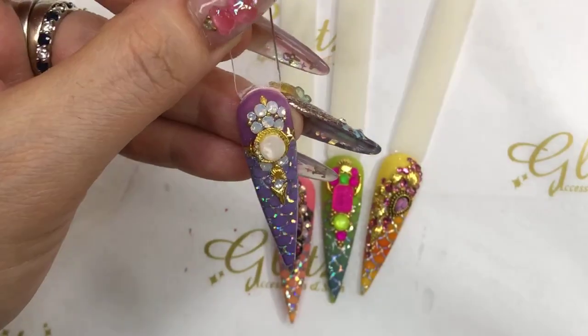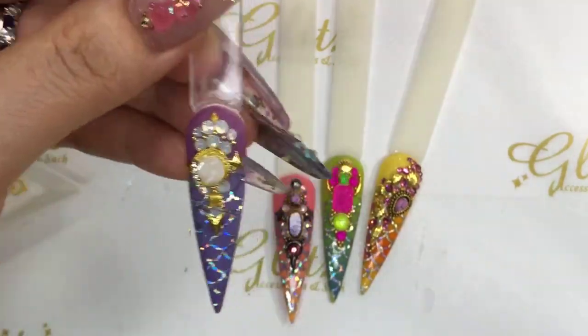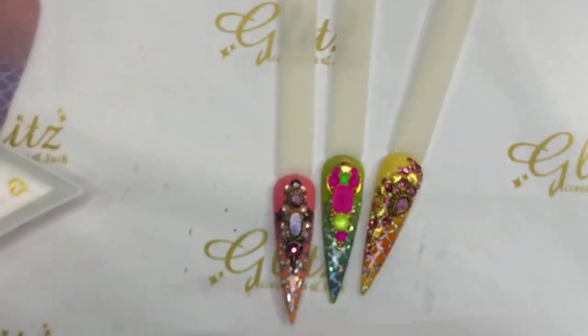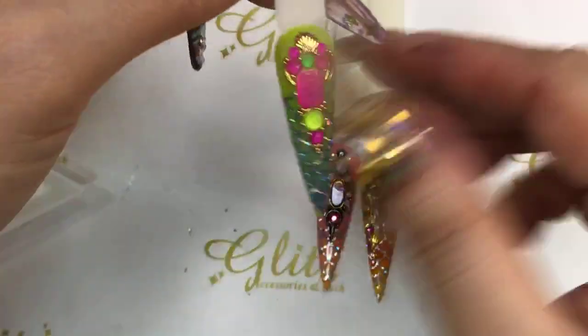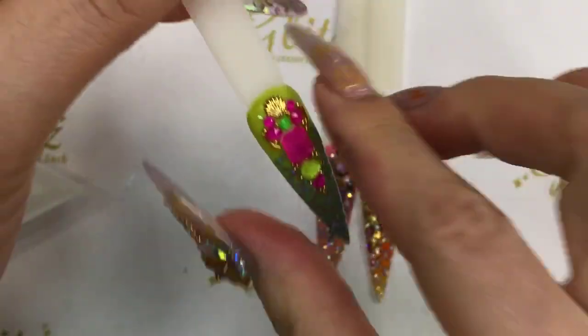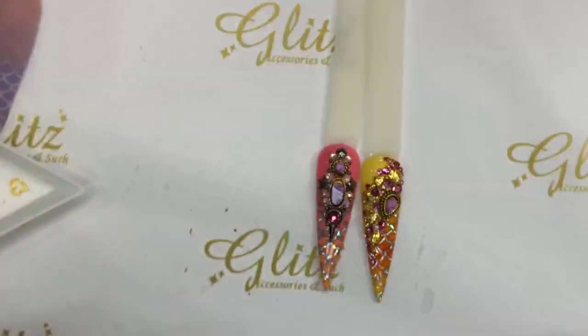I am going to cure this one for 60 seconds now, then move on to the next nails with pre-season glue. It already stays really concrete. However, it's nice because sometimes the clients feel it's scratchy.